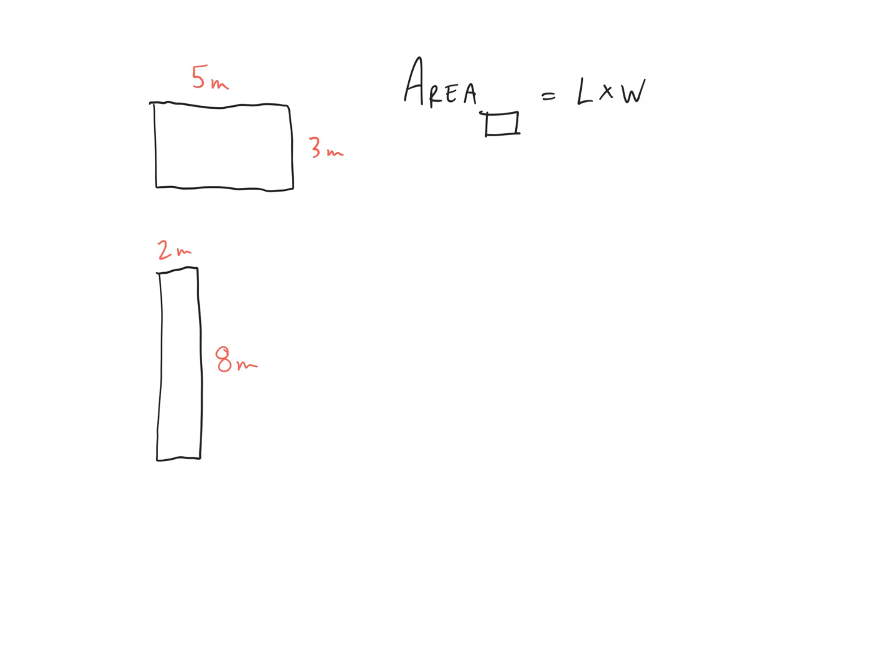Okay? Now, here's where kids mess up, and I notice this all the time. You get kind of hung up on, well, which one is the length? Is this one the length, or is this one the length? Or looking down here, is this one the width, or is the width this? It doesn't matter, okay? As long as you're multiplying the vertical measurement by the horizontal measurement of whatever shape we're dealing with, you're going to get the answer.